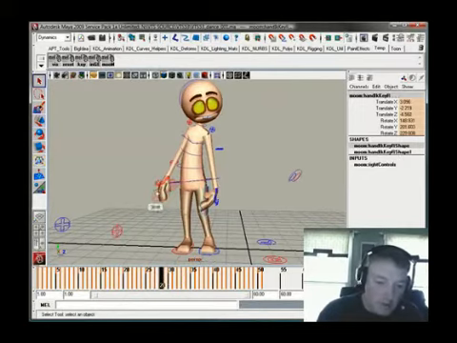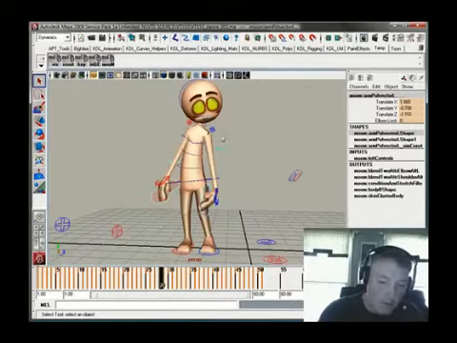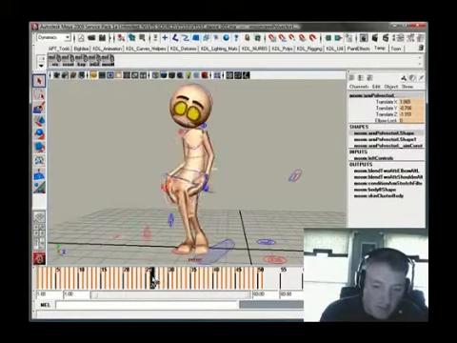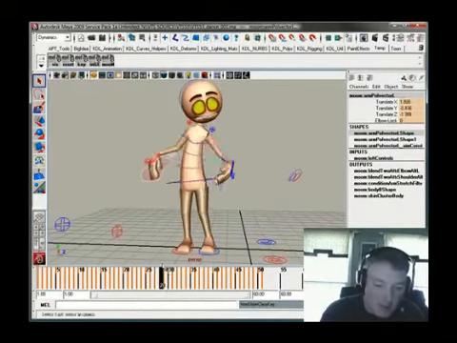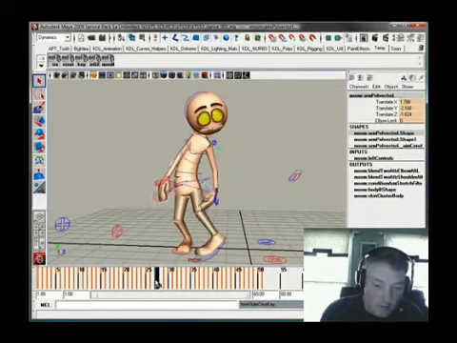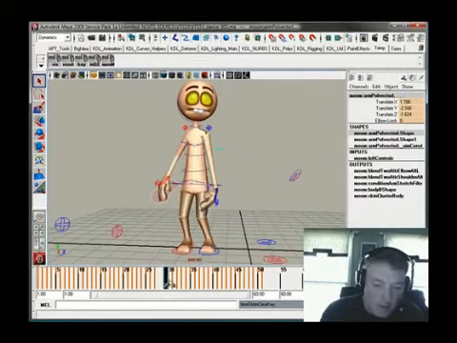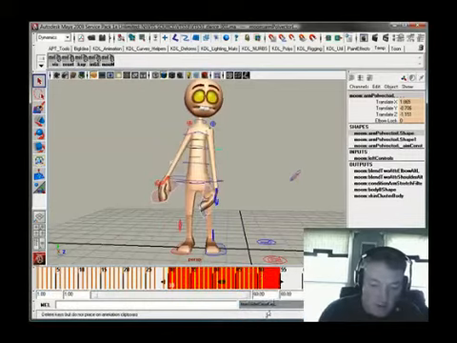Well, one of the things I'm going to do, which I forgot to do, is I'm just going to go ahead and delete all these keys from... I want that one, but I don't want that one, so I'm just going to delete that key in the arms. And I kind of want that one, but I don't want that one or anything after it. They're all not doing me anything. So I'm just going to delete them.